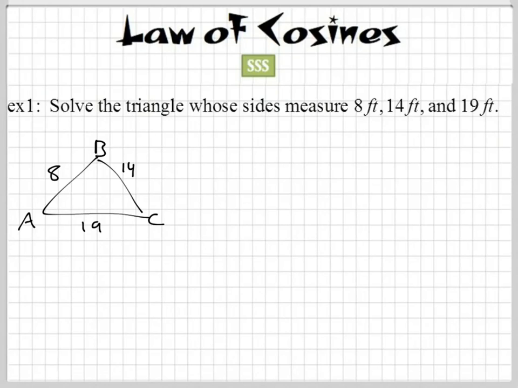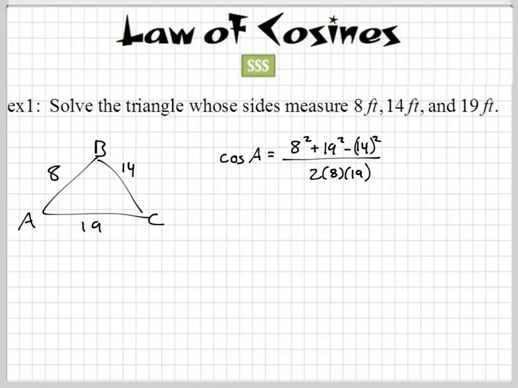Okay, so if we're looking for A, we don't know A, then we're going to want to use the formula that starts with cosine A. Okay, now what's on the other side? Both sides squared. Remember it was the other sides, not the opposite side. The other side, so it's 8 squared plus 19 squared. Okay, you guys with me still? I picked these two sides because those ones are not the opposite. But then I'm going to say minus the opposite side, 14 squared. Okay, and that squared is only happening to the 14, not the negative 14, so it stays negative. Okay, and then underneath it, it says 2 times the other two sides, not the opposite side.